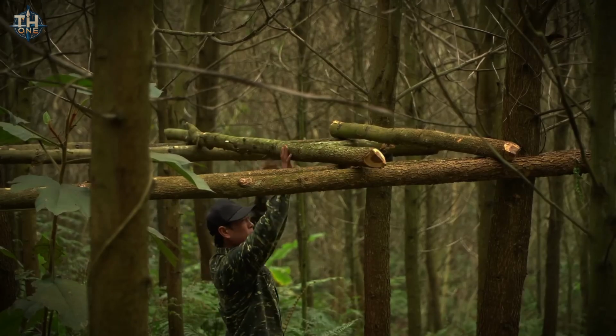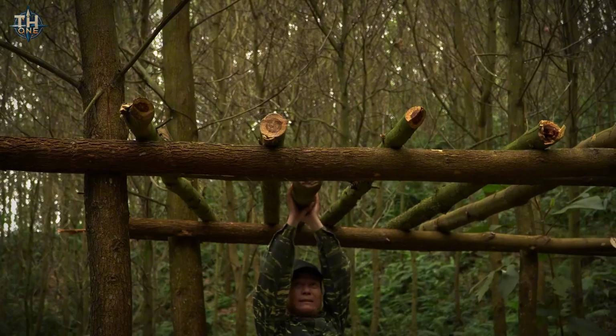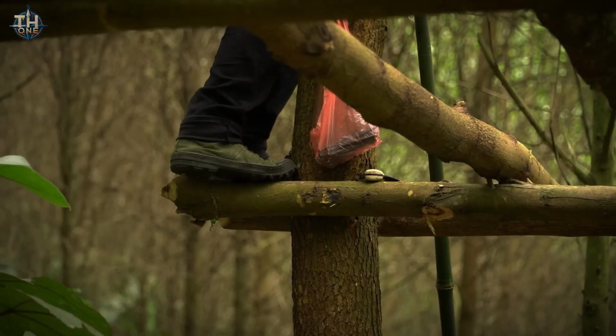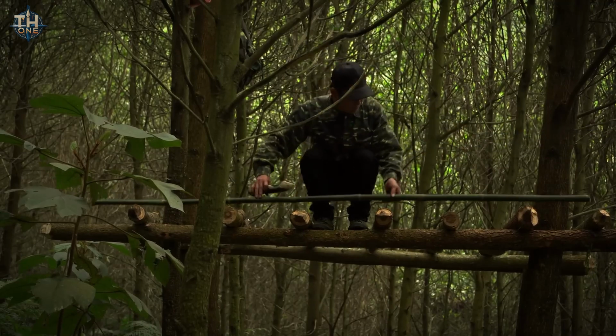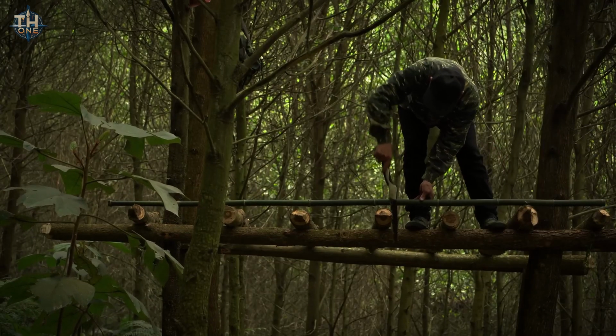Back at the building site, he carefully measures each log and saws them to the same length, making sure they'll fit together seamlessly. Once everything is in place, he climbs up onto the frame with his hammer and nails in hand. Balancing himself, he begins to drive nails into each log, securing them tightly to the main beams below.